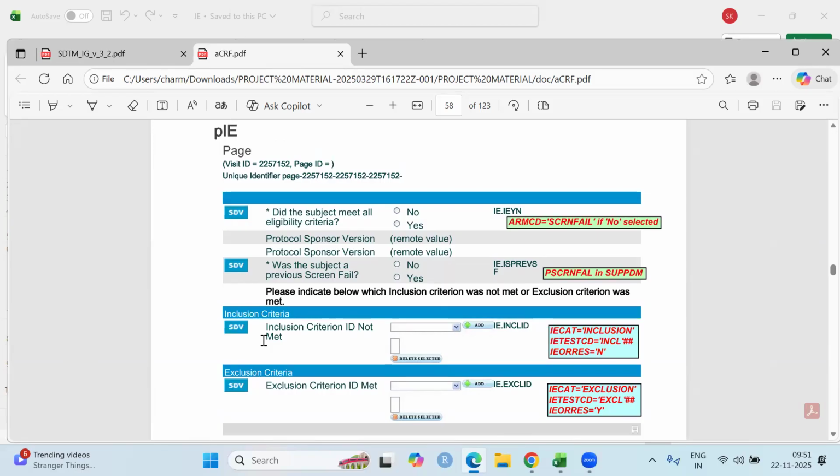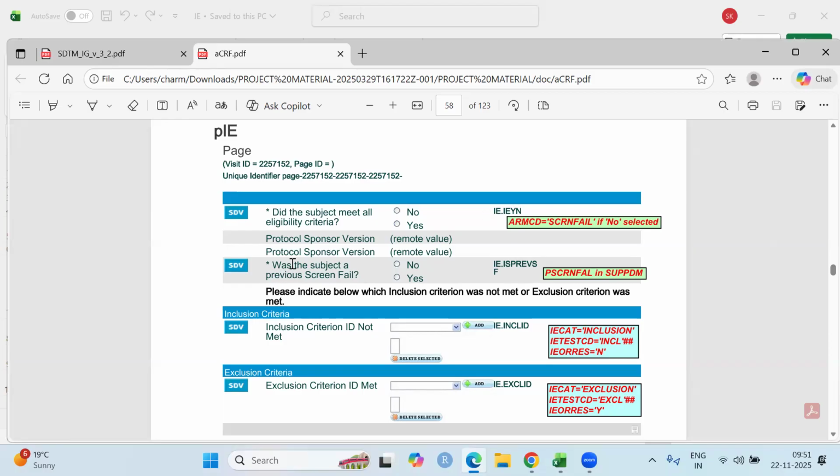This is an open-label, dose escalation study. In this study, I have an IE form where the first question is: did the subject meet all eligibility criteria? The response is yes or no, which is captured in the IEYN variable of the raw dataset IE.